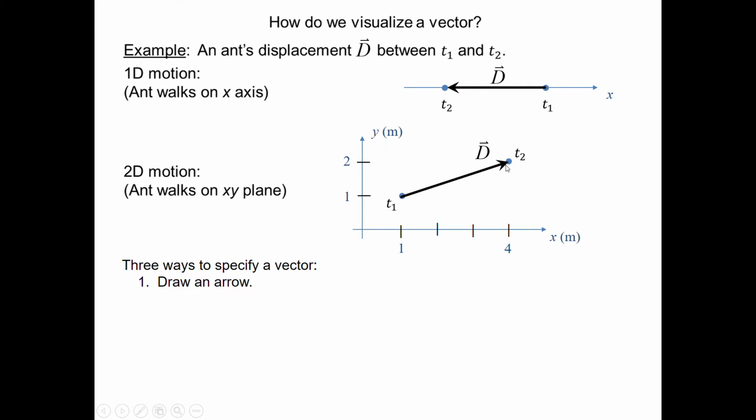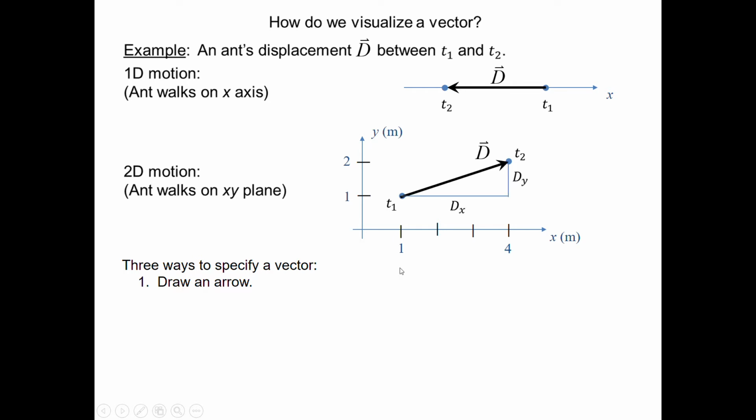Okay, so that's one way to specify a vector. We could say, draw an arrow. The length of the arrow represents the magnitude of the vector, and the direction that the arrow is moving in, going from tail to tip, tells us the direction of the vector. If I wanted a bigger displacement, it would go further on along that direction. So we can see both the magnitude of the displacement and the direction by drawing an arrow. Now, arrows are good for developing our intuition. They're not so good to calculate with, so it might be better if we could more precisely specify what this vector is in a way that we can calculate with numbers.